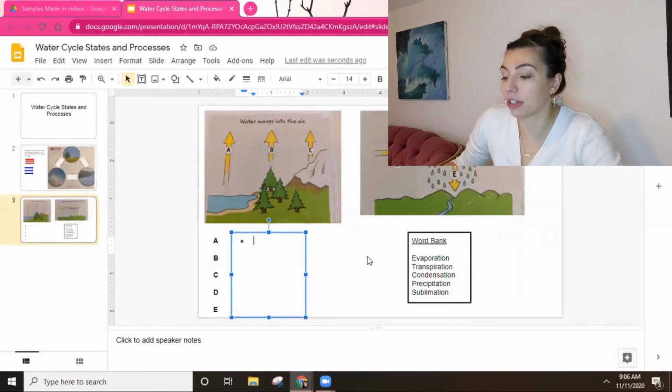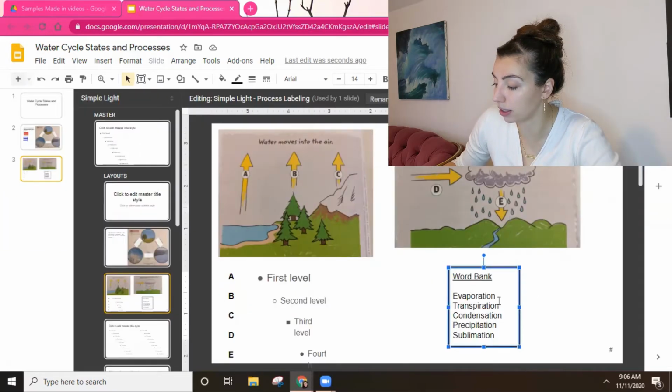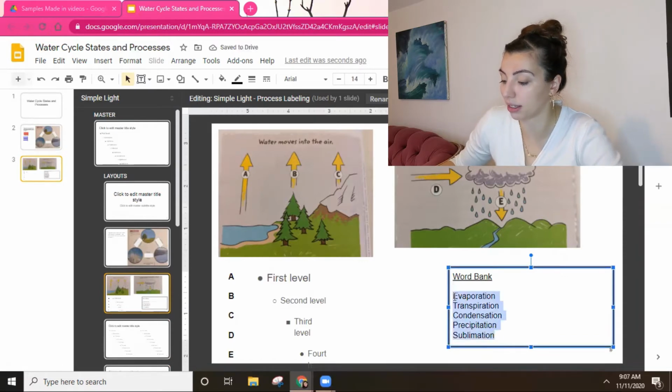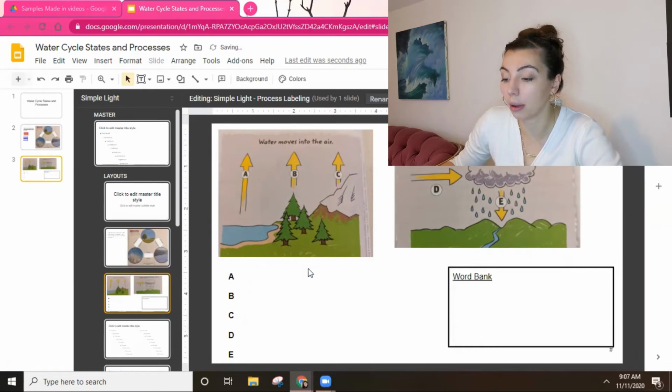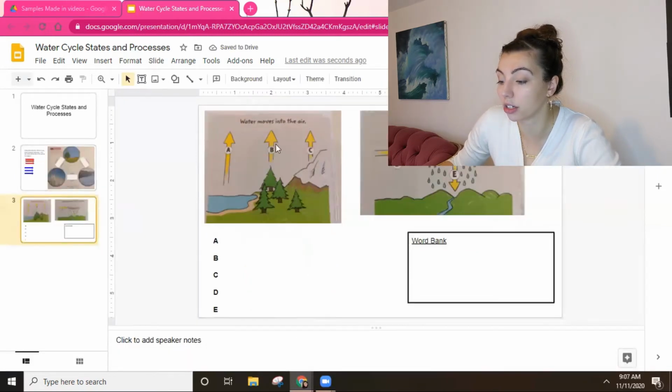All right, let's go back to the master. All right, we're gonna do this. And we're gonna delete this and we'll make it as drag and drop boxes. We'll get rid of this text box here. So then let's go back over here and then we're gonna just insert text.